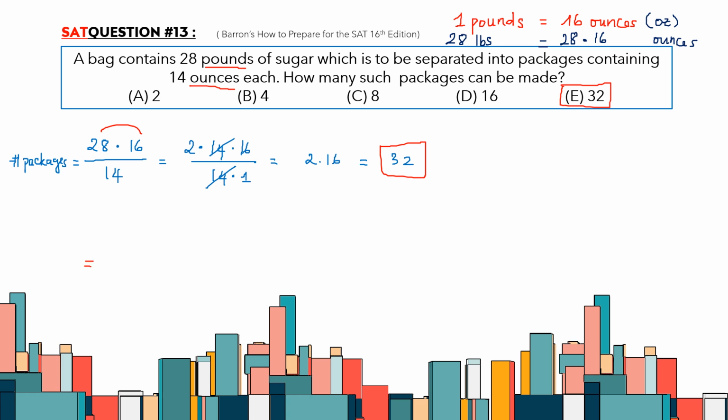The number one mistake in this question is whenever you see the 28, you divide by 14 and you get 2. But the thing is, they are different units, so the answer will be different. The 28 on the top is in pounds and at the bottom is ounces, so you cannot cancel that out.